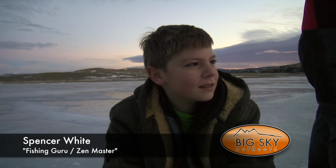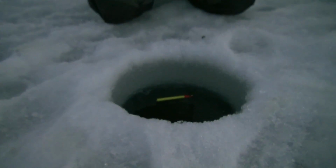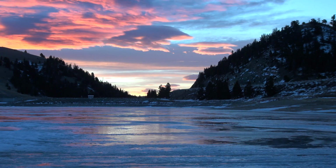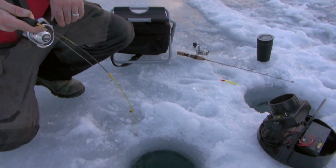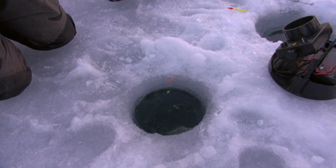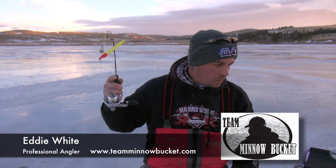Today's a new day. Hoping to catch lots of fish. It's a show on the road. All right, first fish of the morning. We're fishing 34 feet of water for these rainbows today, which this time of the year is actually surprising. We usually go up fairly shallow, and they are sitting extremely deep. 34 is what we're sitting at.